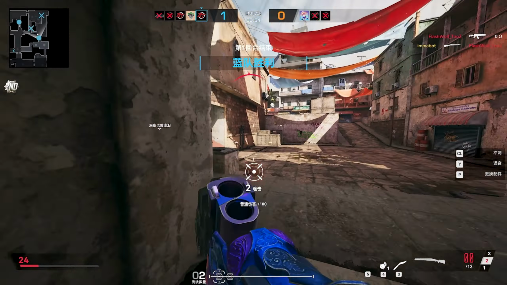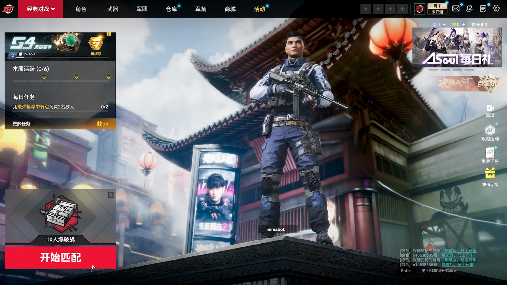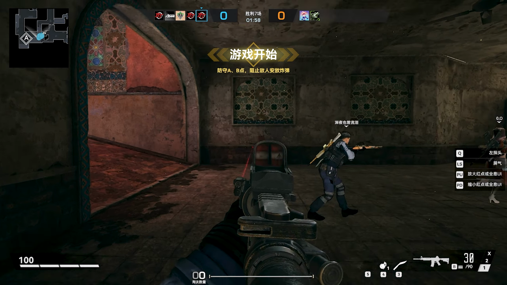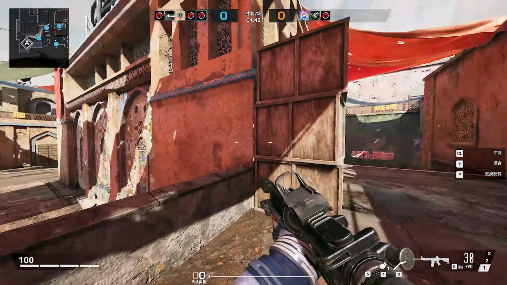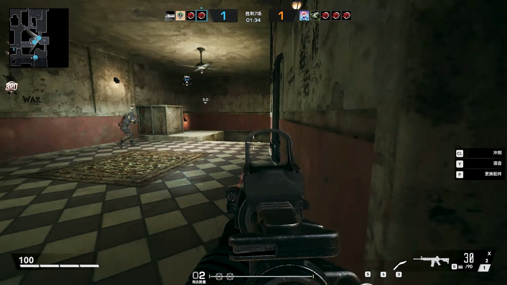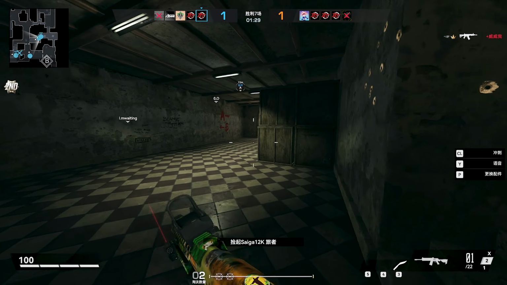Alright, let's go and see if we can find some other game modes to play. Yeah, honestly, I don't know what game mode this is. I don't know what I'm pressing. Oh, what is this? Search and destroy. Great success. You just said search and destroy. All right, okay. What is this map though? Is there not a single hit marker?